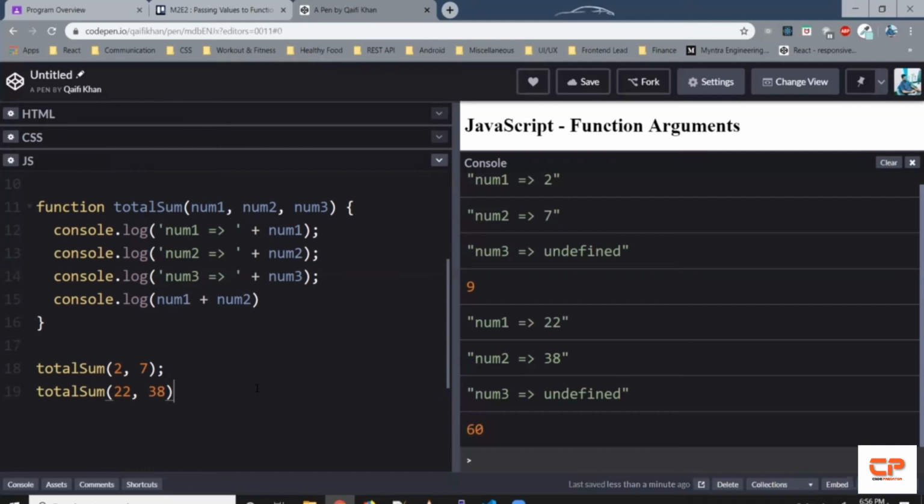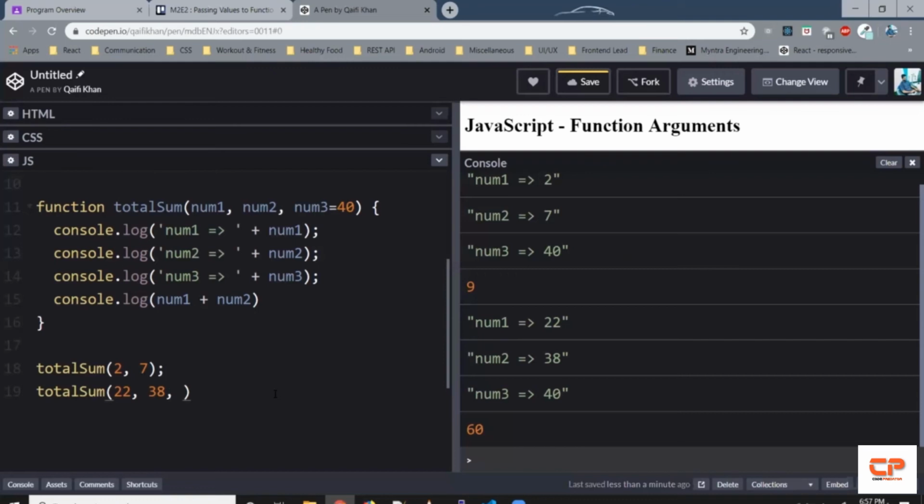So if we don't pass any value, it takes a default value. For that, we can just add an equal to sign here. Let's say the default value is 40. And now as you can see here, num3 has a default value of 40 even when I did not pass any third argument in this function call.